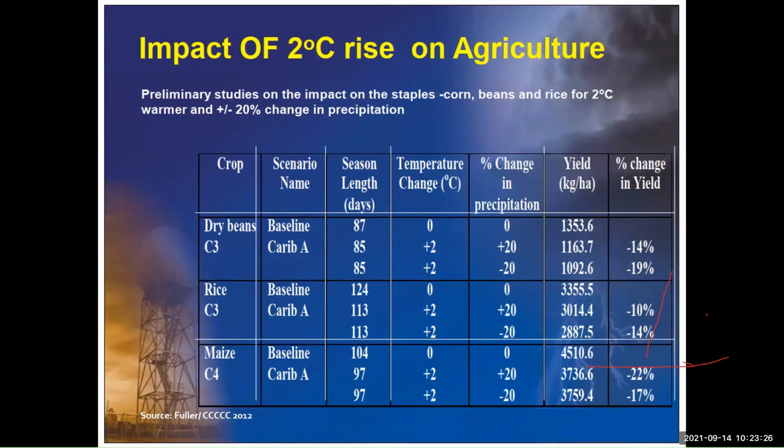In previewing the questions, and I hope this will address one of them, one of the reasons why temperature is important is what we are seeing here. When we look at the impact on yield in the final column on the right-hand side, and at the center column of temperature changes, if we add 2 degrees Celsius, we could see double-digit changes in yield for beans, rice, and maize in the first column. So for these, we would see these types of adjustments or falls in yield when temperature increases by the amount shown here.